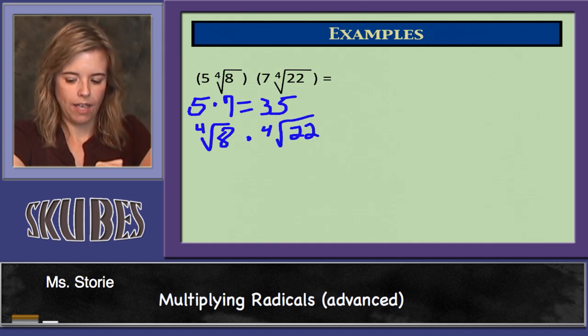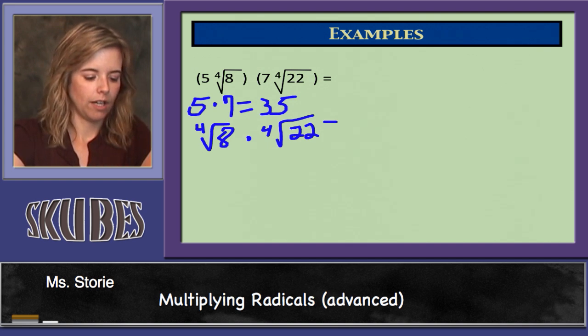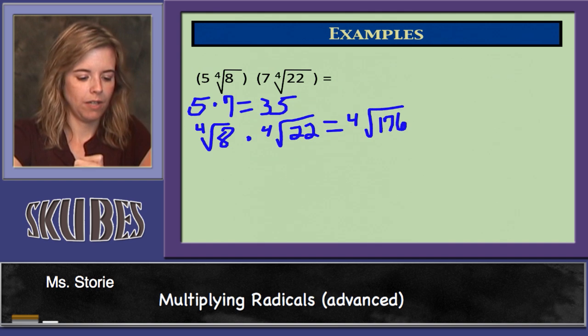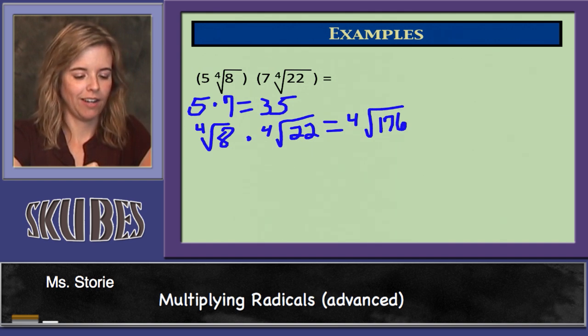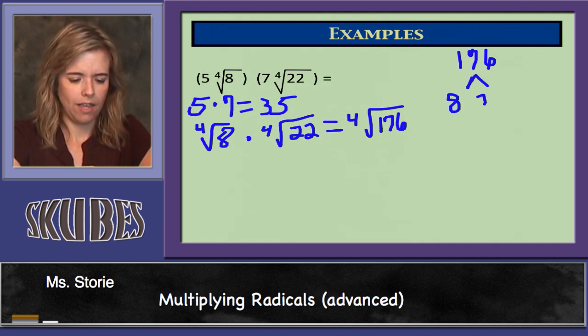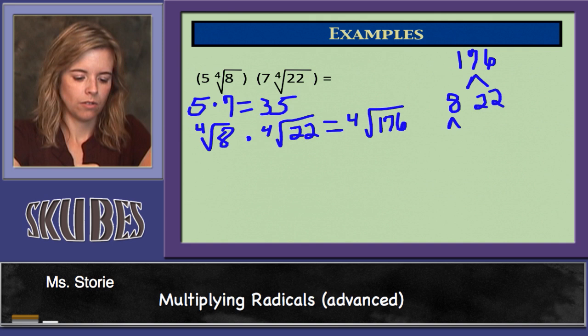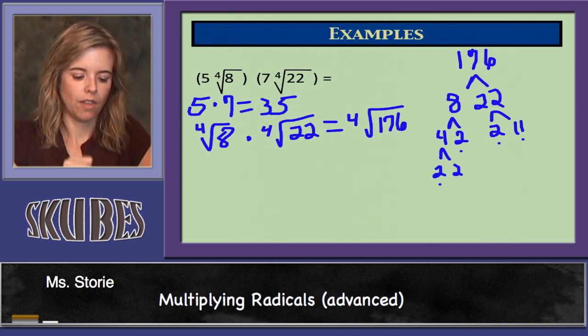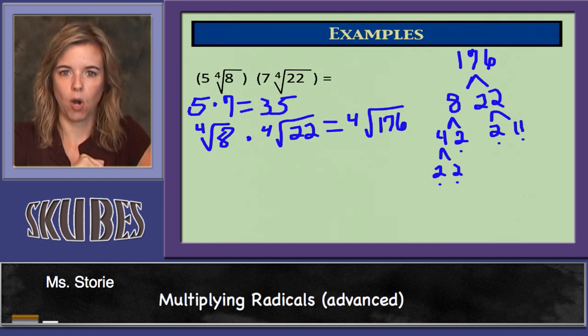And when we multiply 8 times 22, we're going to get the fourth root, again, of 176. Big number, not fully simplified. Here we go with our roots. We're looking for a factor tree again, and this time I can do 8 and 22, 4 and 2, 2 and 11. All right, 2, 11, and the other 2, and then I have 2 and 2. I've got a whole bunch of prime numbers.